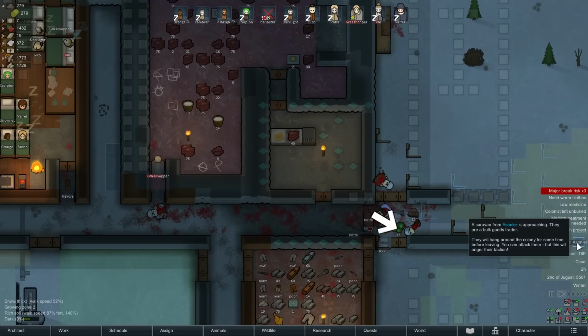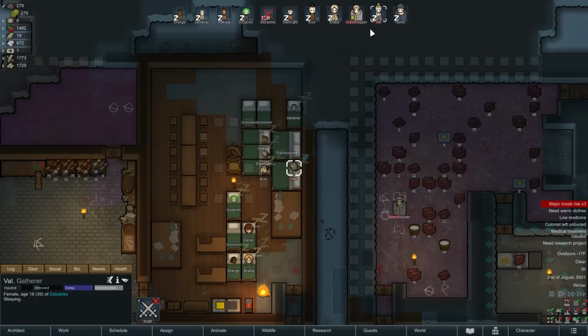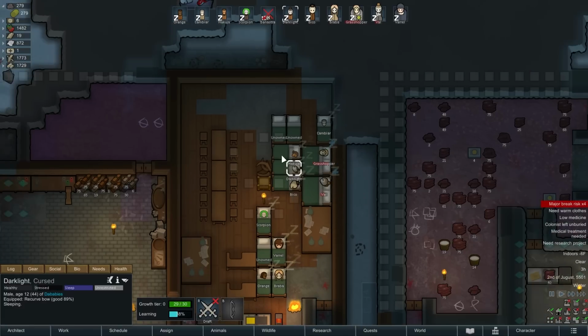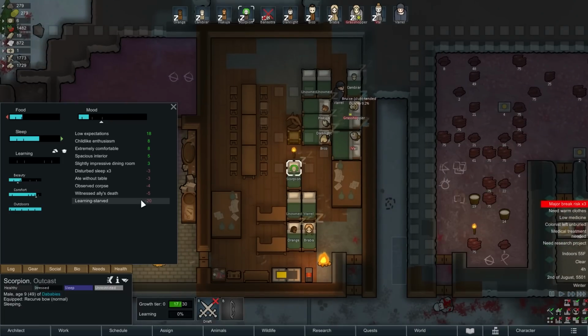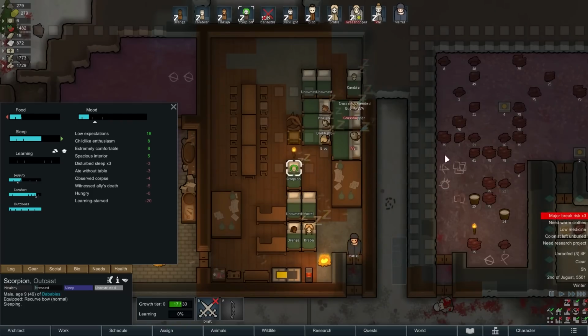And look, a bulk goods trader. Well, we've got a lot of bulk left after that fight. A lot of bulk. Dead bulk. Why do we have major break risks? Is it because people are in pain? Observed corpses and witnessed allies' death. That'll fade in 1.8 days. They're fine. You'll be fine. And the learning starved. It's really the learning starved that makes it bad.